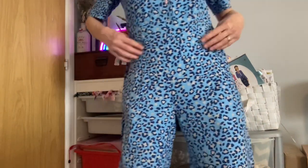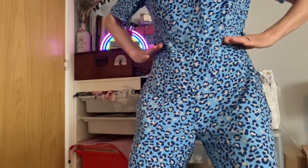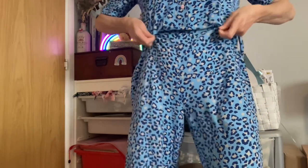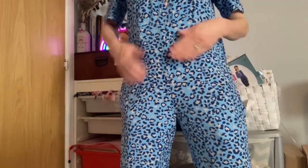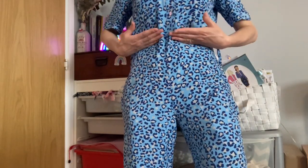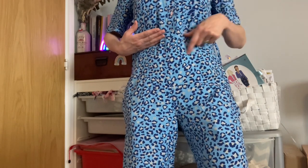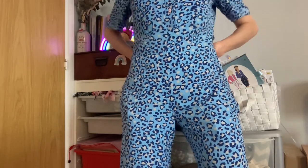So I just had to make sure that when I was drafting the pattern pieces, for the trousers, there was enough for me to join the bodice. Because what I didn't want was the trousers really pulling up here. So I just made sure on the pattern pieces, I held them up against my body for where I wanted them to stop. And then I added a couple of centimetres just to ensure that I had enough between the two to baste them together.